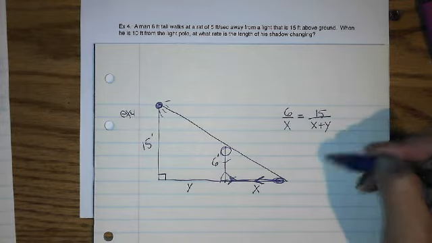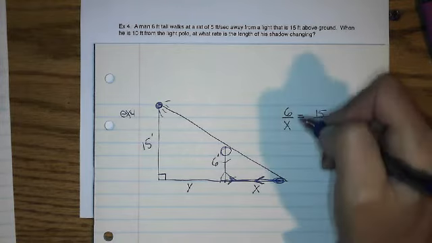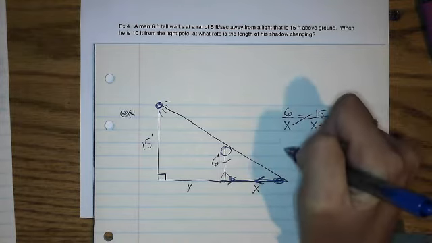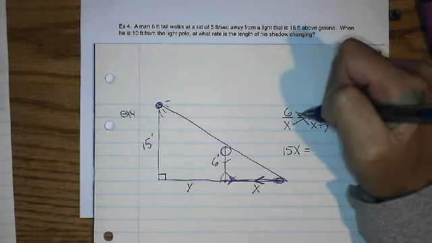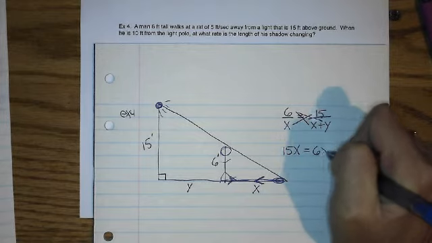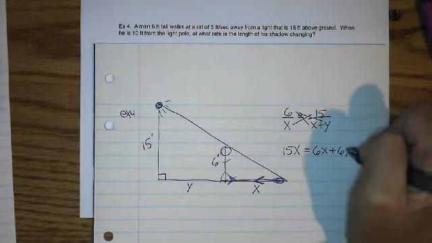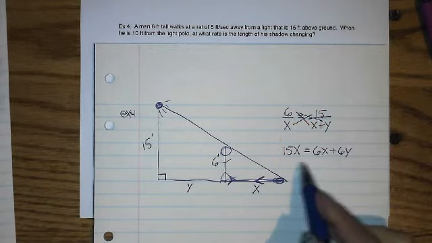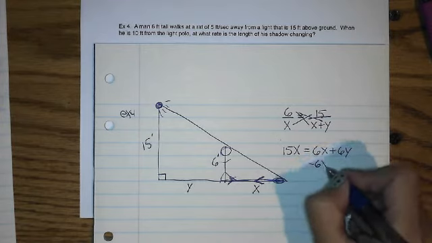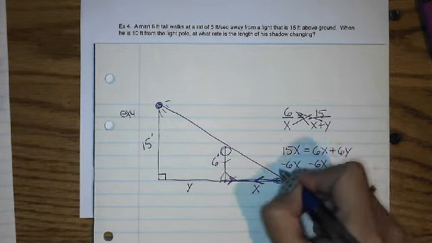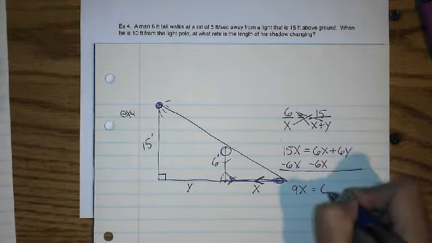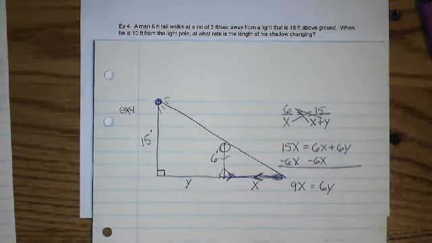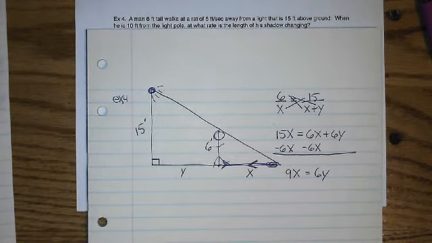We could jump right into derivative right here, but we'd have to do quotient rule here and quotient rule here. It's going to be a little bit easier for us if we do cross products and simplify this first, then jump into derivative. So, cross product says 15x is going to equal, and here when I do the cross product, I've got to distribute 6x plus 6y. And I see x's on both sides that can come together. Now I'm going to have a much easier equation to work with.